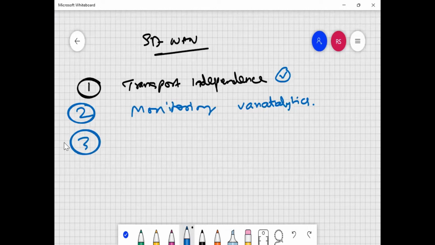Third, if you have 3,000 sites, or maybe devices, 3,000 sites, 2 devices per site, 6,000 devices, or more than that, 10,000 devices, can you think what would be the operational cost, or what would be the OPEX? The OPEX for managing such a huge thing will be very, very high.